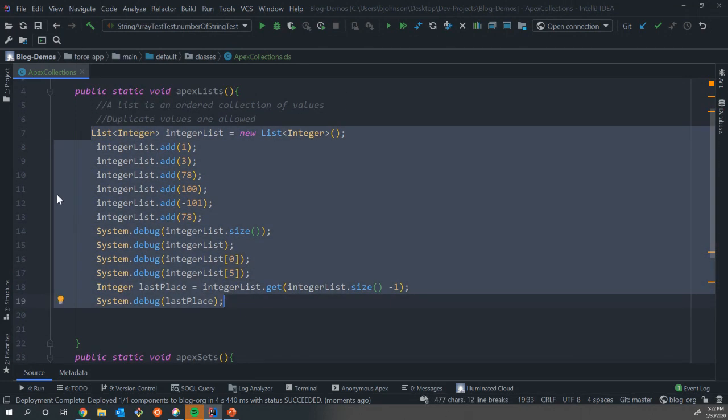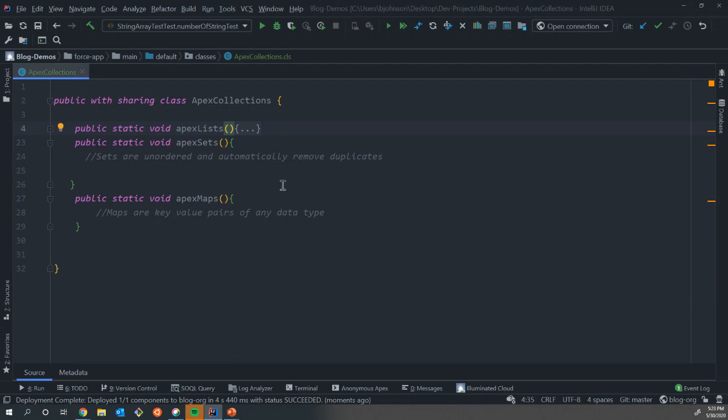So I am going to minimize this one, and we're going to talk about sets. Sets are a different type of collection. They are unordered, and they automatically remove duplicates. So if we take a list that contains duplicates and put it into a set, it will automatically handle deduping for us.